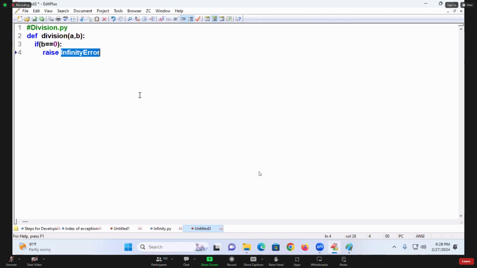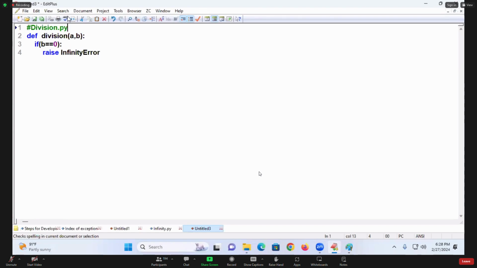Correct. The PVM doesn't know it, so it is a wrong variable you are using. That time it gives name error. Name error will come because we don't know about it.